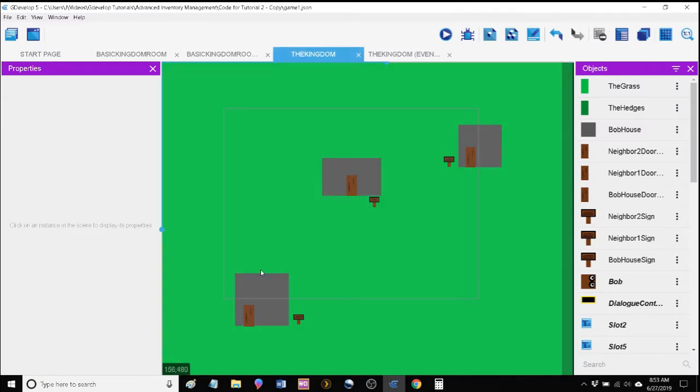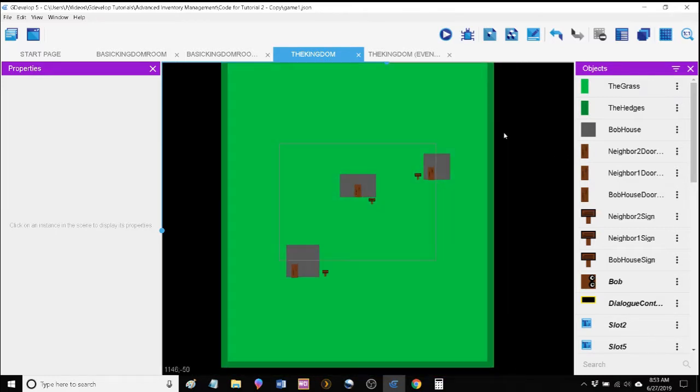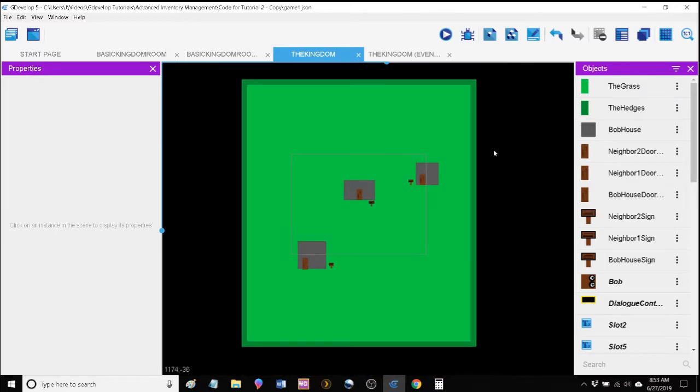But this kingdom scene became a little bit unruly, and we've got quite a few objects whose Z orders are above that. So let's make a pact right now that we'll always remember that the fade screen is the top, 500, and Bob is 499. Everything else has to stay under that, okay? That'll keep us in check.